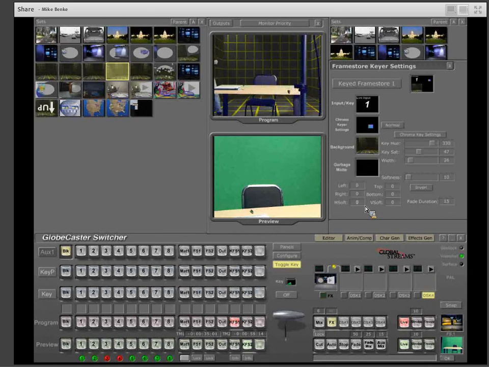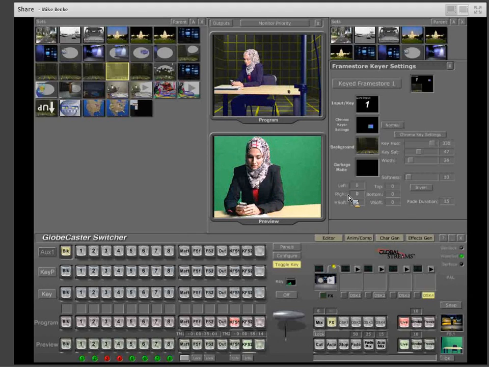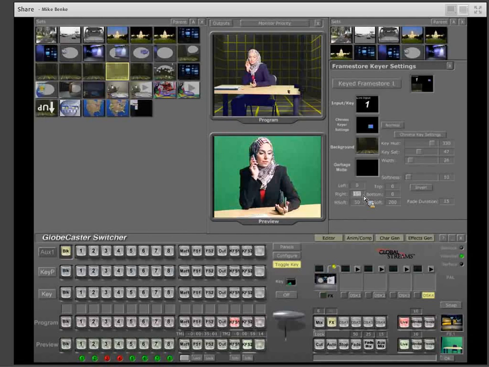The softness. If you don't want it to be a hard edge, let's go ahead and set right back to 130. So you can feather it. Right. So if I set the vertical softness to 50, maybe it needs to be higher than that, 200 or something. 200. There it is. It's actually horizontal. 50. So you see how it's soft on the edge on that side over there? Yeah. If I push up on this, you can see what I'm talking about. See that? Mm-hmm. Yes. That's very handy.